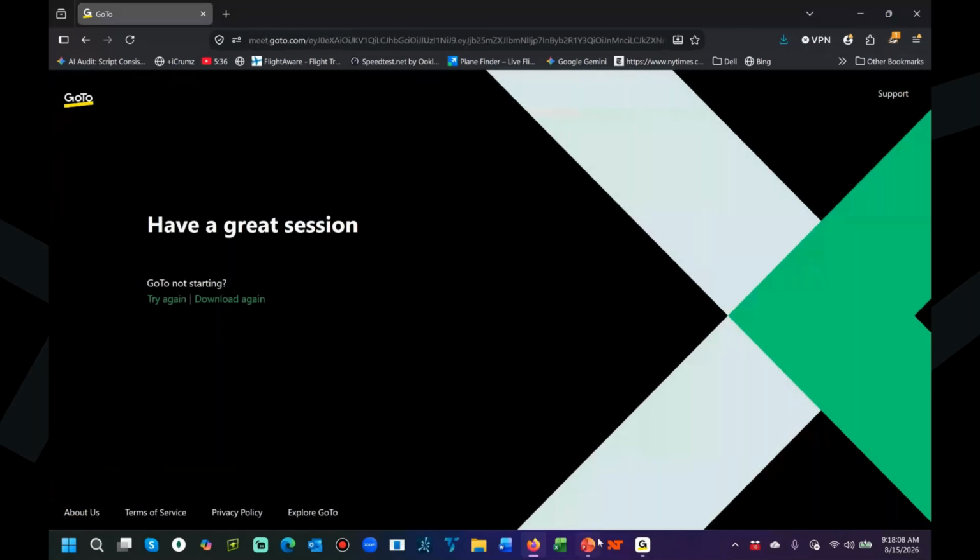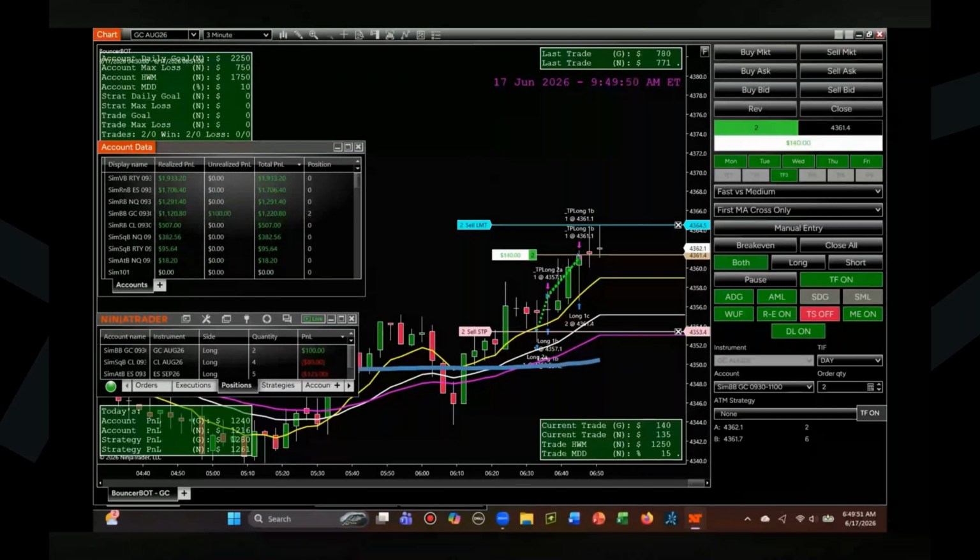Oh, that was ScalarBot, BouncerBot. Again, these are all for you to look at if you want on YouTube. This is from a different computer, but the same format, the account data on the left. You've got the name of the bot in the lower left-hand corner. You've got the profitability there. You can see the account is up to $1,180, etc. You get to see the profitable trades from the past. You see the target, you see the stop. You can move the stop. You can move the target, etc.